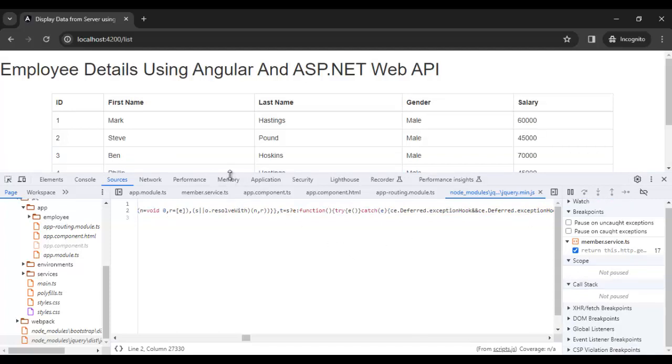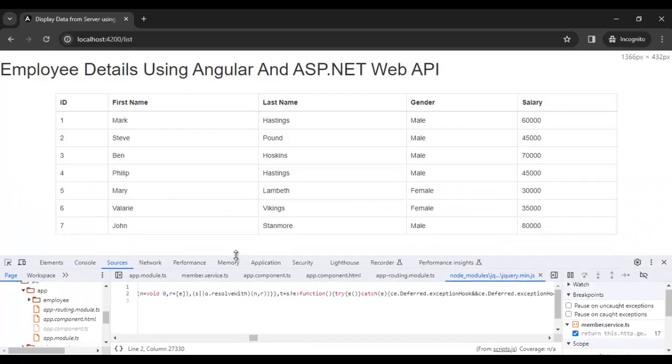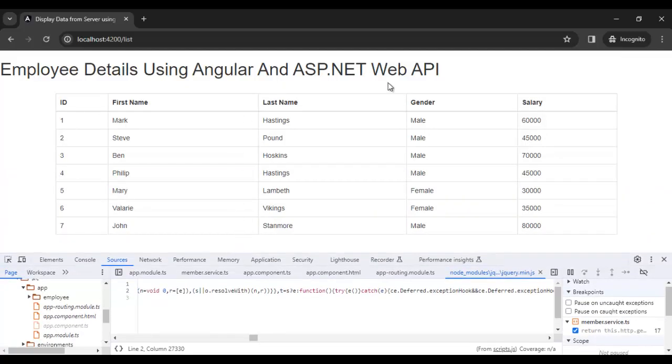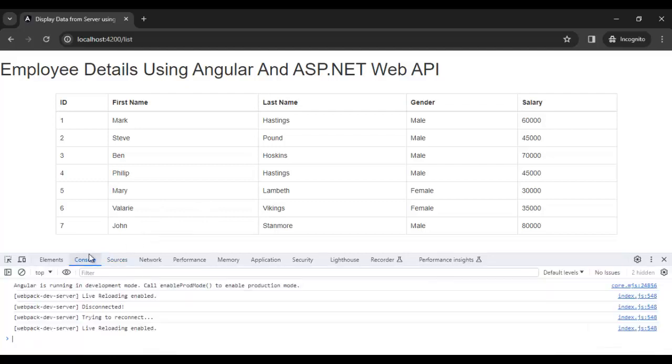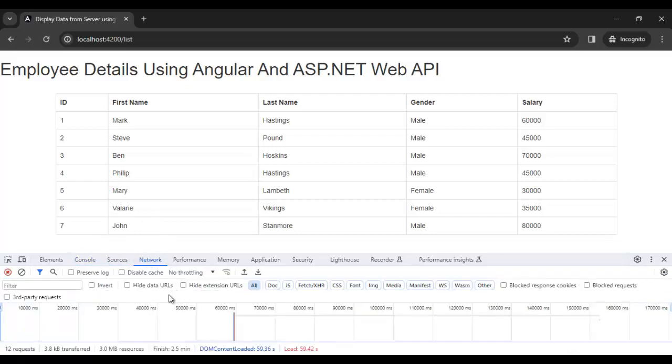After processing all these files, once debugging is completed, the pop-up that was on the top bar has disappeared and I'm getting the response. So guys, in this way we can see the reason why the data is not showing in an Angular application: whether the API is running or not, or the API is running but CORS is blocking, and using the network tab we will get the specific files.